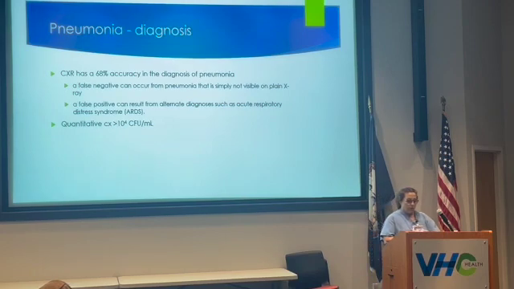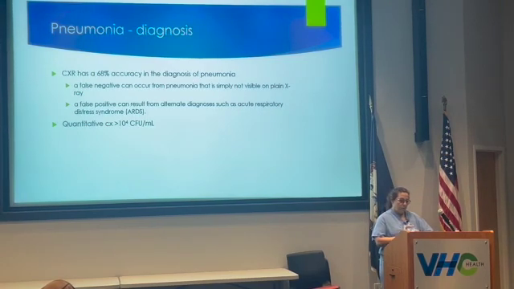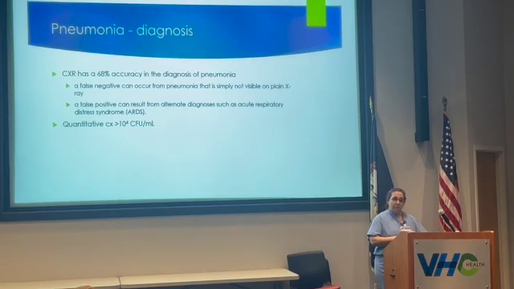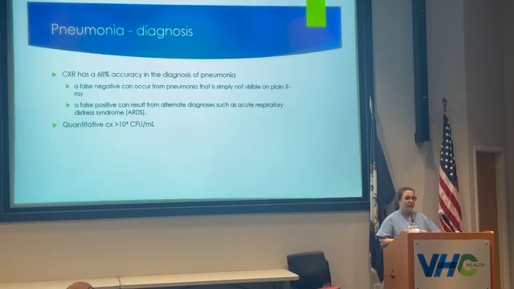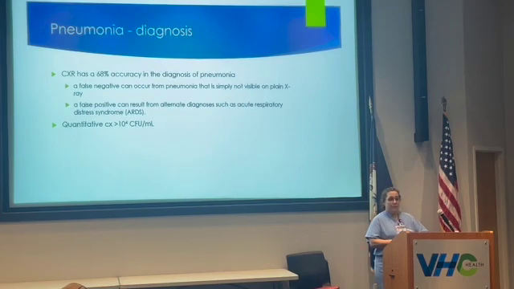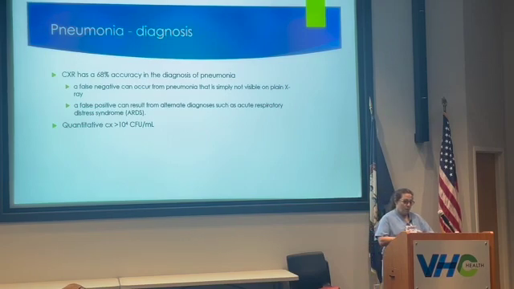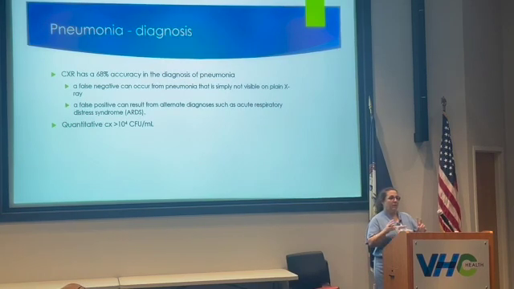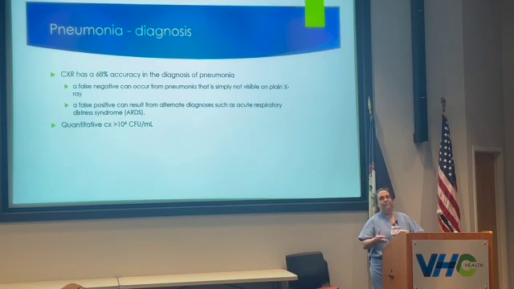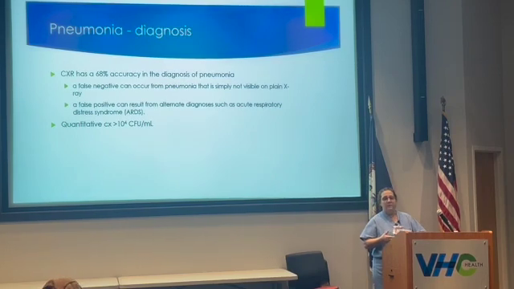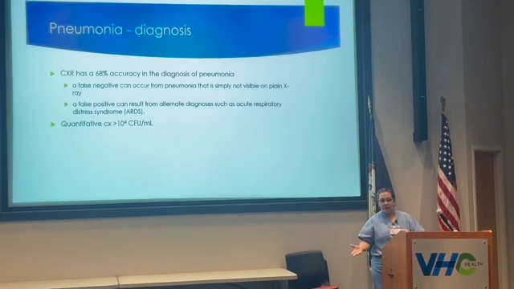Because we want to define pneumonia a little bit better, and because we want to not treat people with antibiotics that may have other things, we have come up with a bronchoscopic quantitative analysis. So in a lot of places, to define pneumonia in the ICU, for example, we'll do a bronchoscopy, get, in a very specific way, a specimen from inside the lungs and send it to the lab, and the lab tells them not only whether there's bacteria present, but how many colonies. And if you have over 10 to the 4th colony forming units, then you're considered to have pneumonia. And that has been shown to decrease the incidence of pneumonia, but more importantly, in my mind, decrease needing to give people antibiotics for treating it, which is always a good thing.